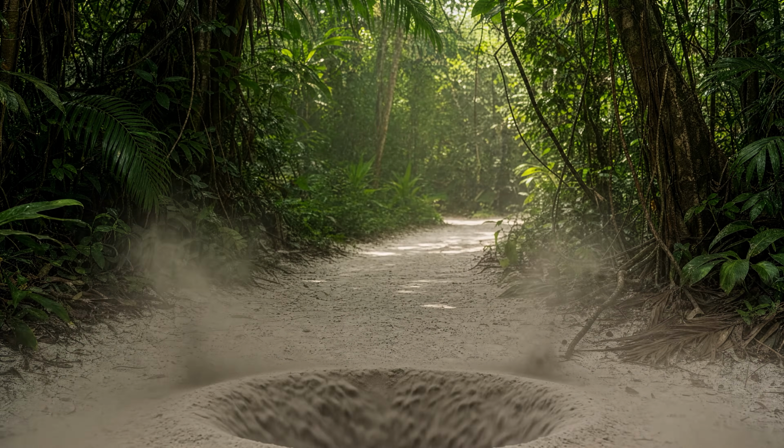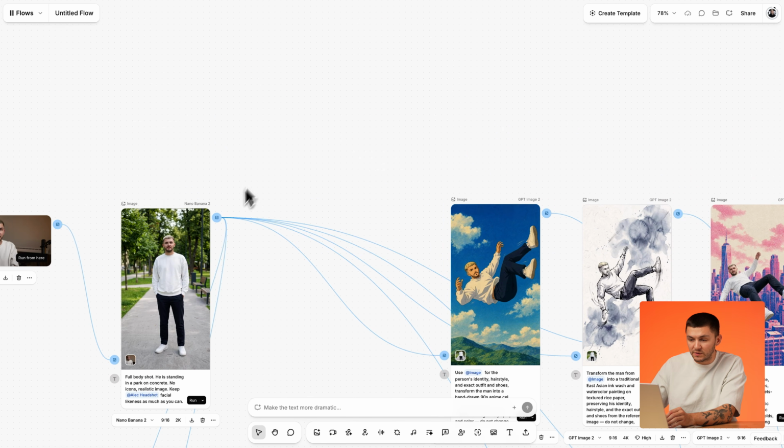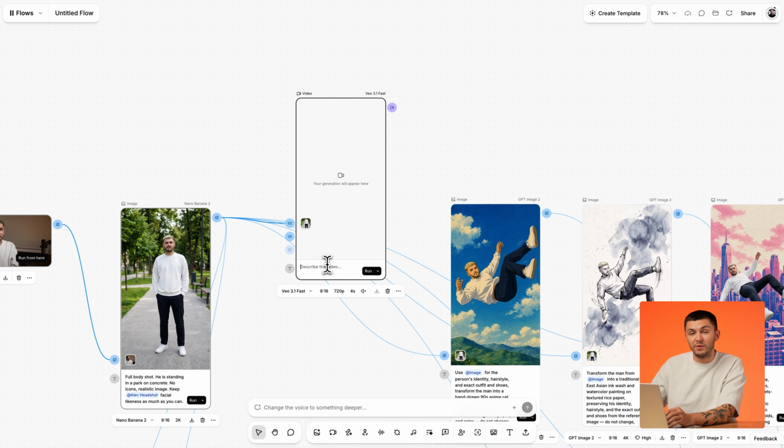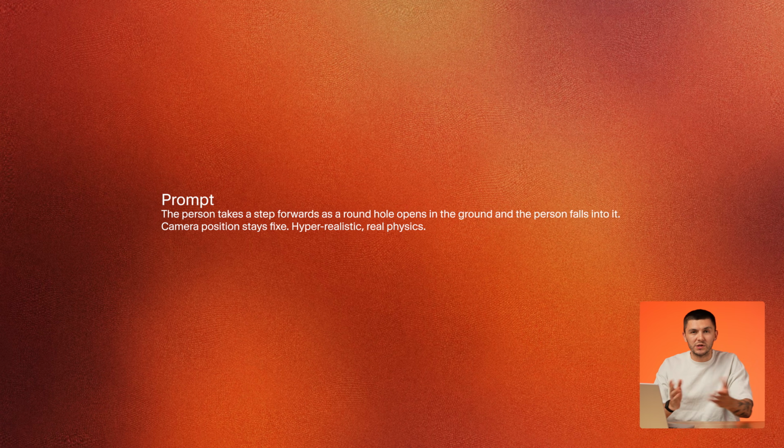And now to open up the video, we want me falling through a sinkhole. And here you can use any effect you want, but sinkhole is probably one of the most effective. And to do this, we simply rinse and repeat the process. So drag a connector, click video generation, and here we paste in a prompt that looks like this. And once again, we use the same settings.